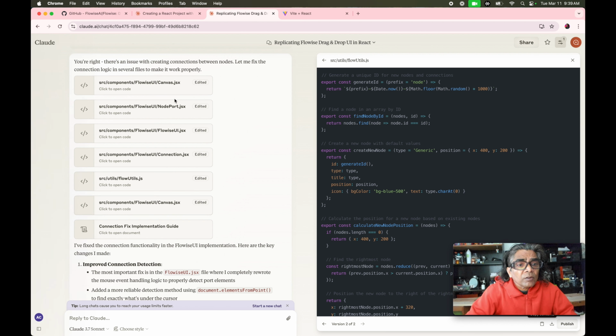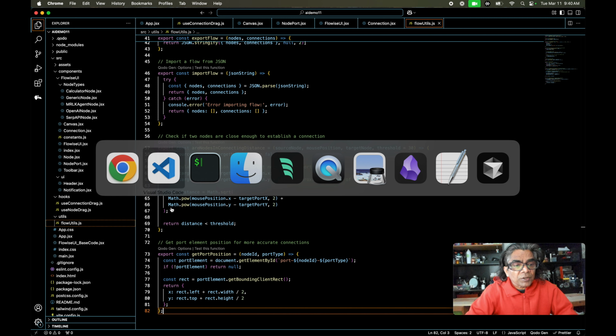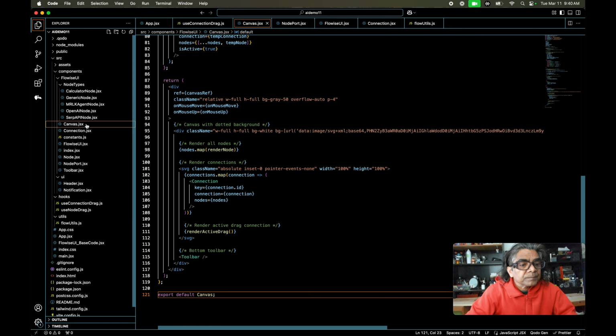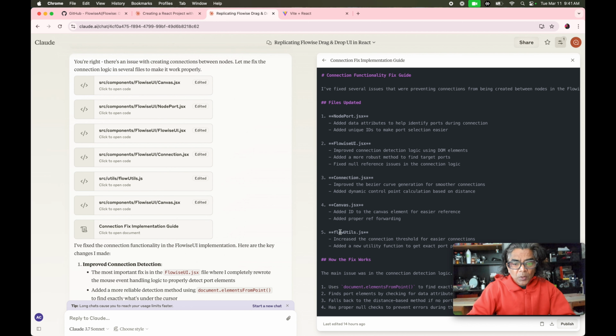Canvas. So as you see here, the canvas was version 3 of 4 and the canvas was updated, so version 4 of 4. So in the same sequence, in the same request, it was updated 2 times. So now we came back, this is version 4 of 4 and that is the canvas.jsx. Okay, so all the code has been updated.